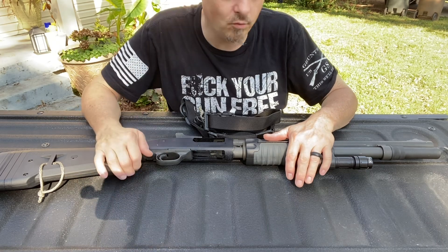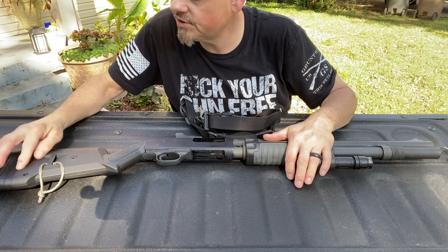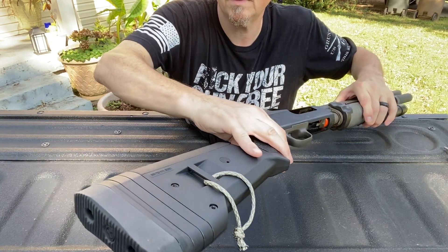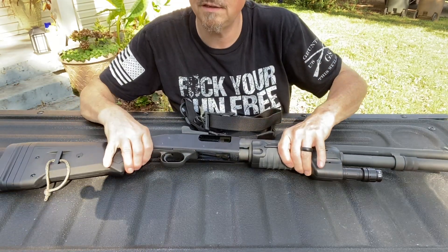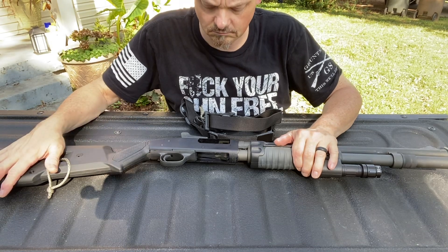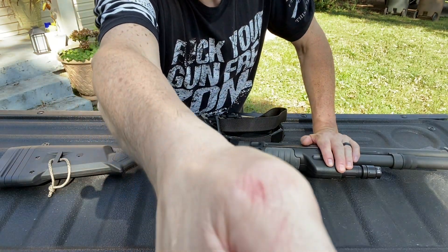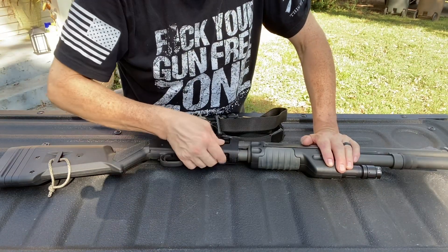And then I had another video where I was working with my Shockwave. I put the buttstock plus two of these adapter plates on the ass end. And that seemed to be the right length for me. So it also gave me a little bit of trouble loading, going up and pushing up in — it just kind of hung on me.